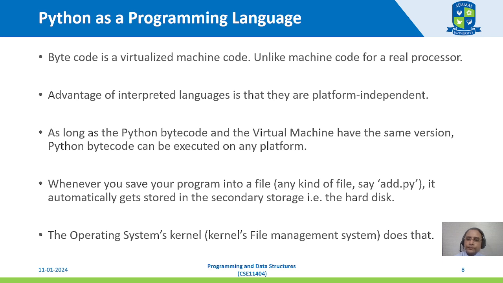Whenever we write any Python program, it is stored with the .py extension, that is the source code. Then it is converted to the bytecode with the help of the compiler, and the extension of the bytecode file is .pyc. Then it is further converted to the machine code by the Python virtual machine, which interprets or navigates line by line the bytecode file and converts it into the object file, which ultimately gets executed.